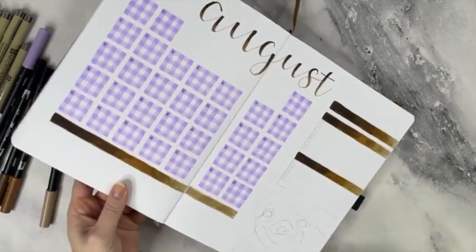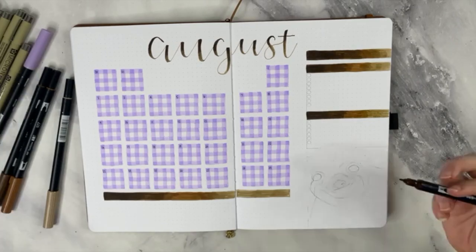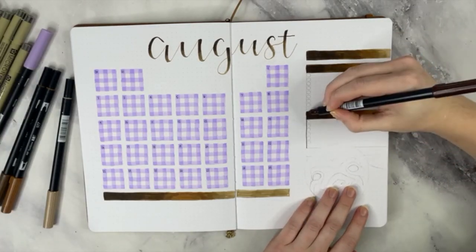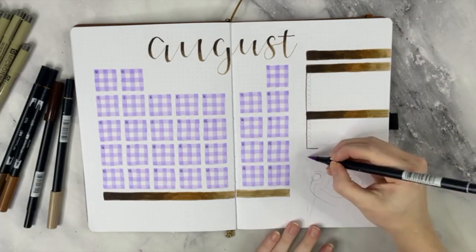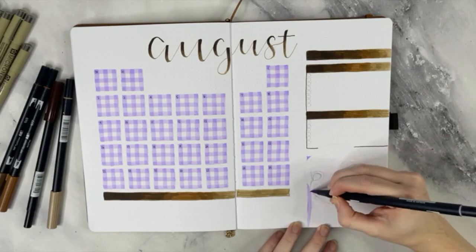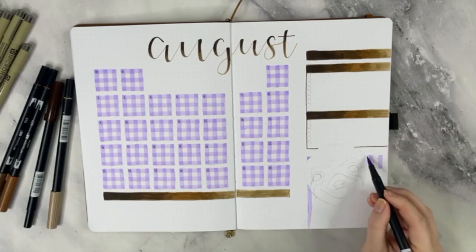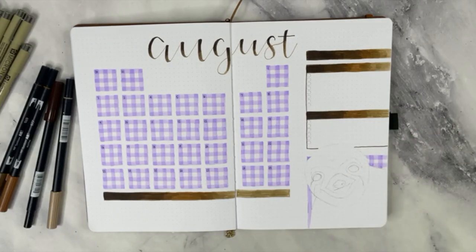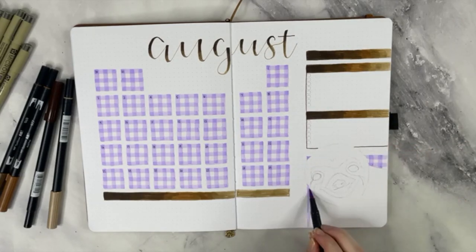Over on the right here, I decided to make a master task list. I have just a couple sections for my work and for my home. Of course, all of my business tasks go in my business TN, and I decided to make that plaid look behind my sloth here. I definitely waited until the last minute to do my sloth because I was really nervous about doing this sloth in general.